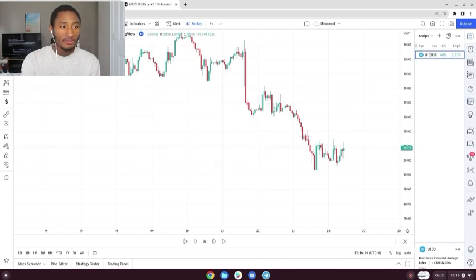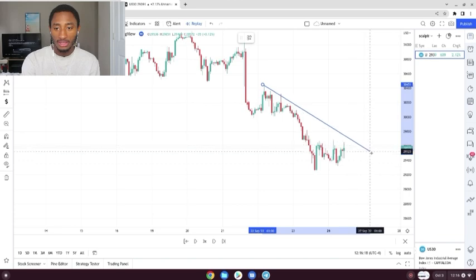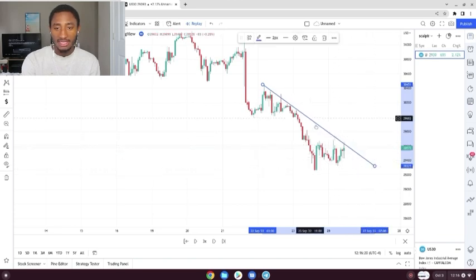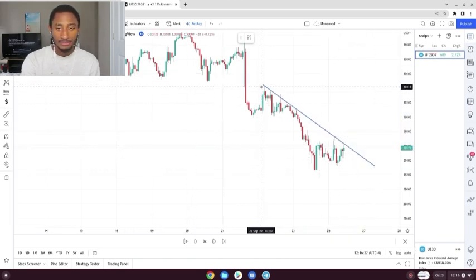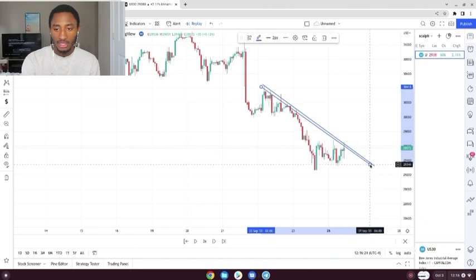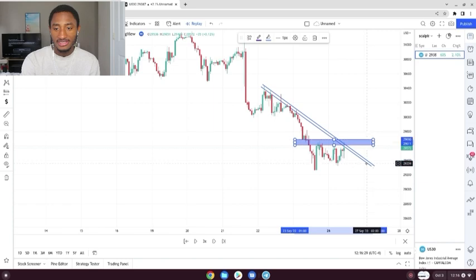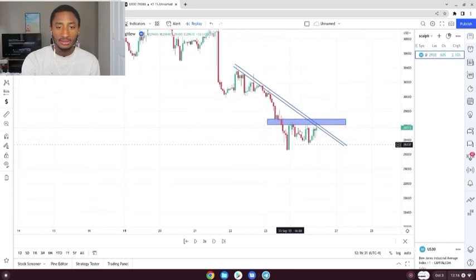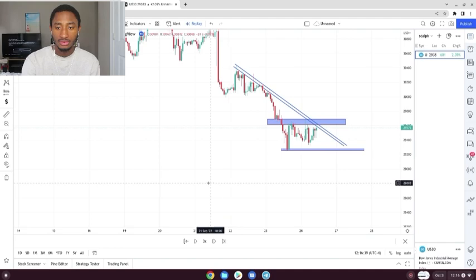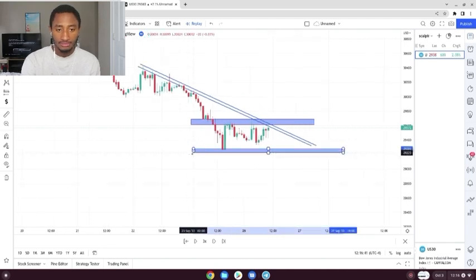And another confirmation was there was a trend line right here. As you guys can see, the market just rejected that trend line. And another confirmation was there's a resistance level right there, which makes me believe that the market is probably going to keep dropping. And my TP was around this level. So let's jump into the 4 hours.